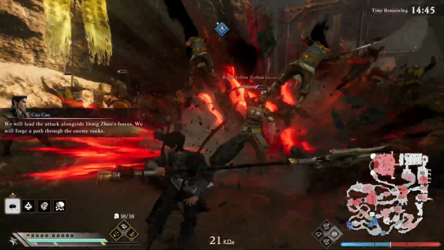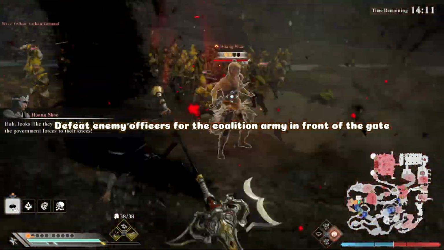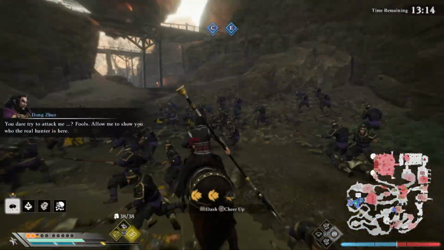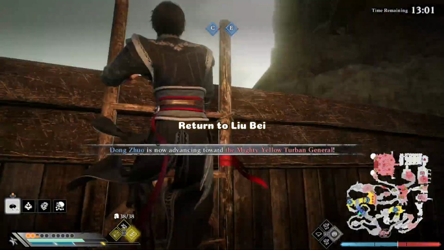At the start of the battle, defeat as many officers of the coalition army as you can. I suggest defeating this group of officers near the gate before returning to follow Liu Bei. Once you have defeated the enemies in front of the gate, you can just let the others take over from there. Go ahead and return to Liu Bei.